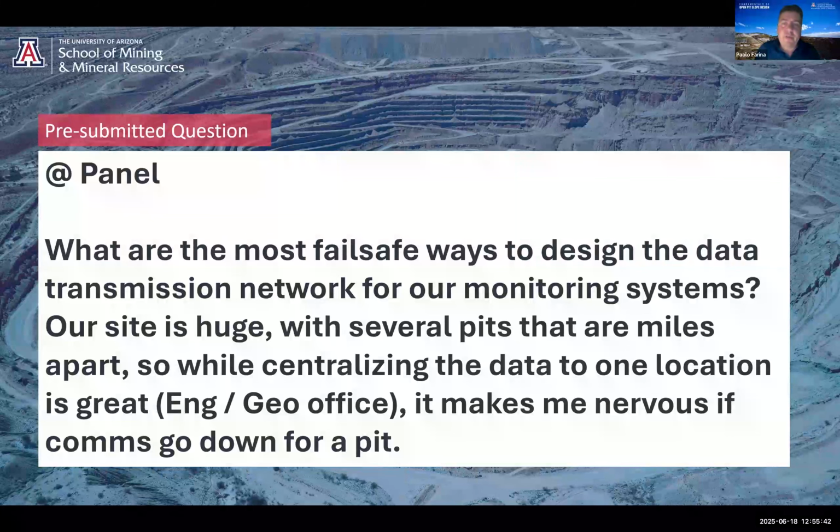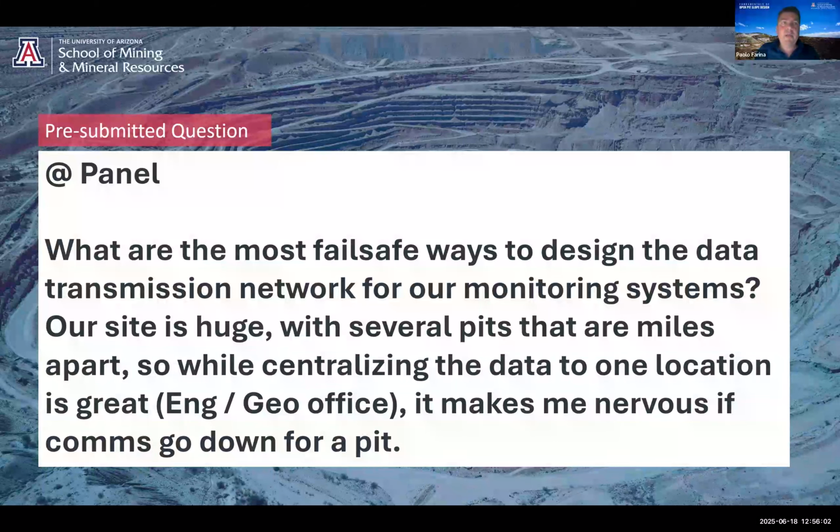I don't know if this was the question, but there are ways to make a redundant system to avoid the data being missed during the transmission, okay, because of a lack of connectivity. And nowadays there are a lot of very good systems like LoRa that can help to get long-range telemetry at a limited cost.